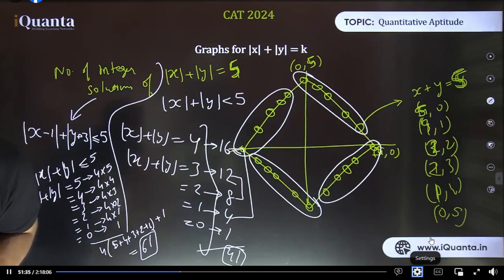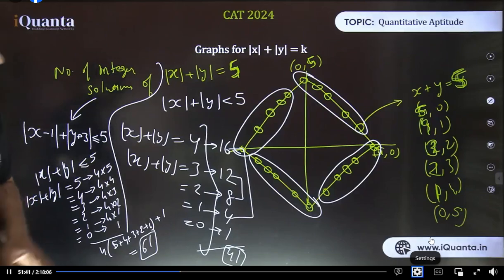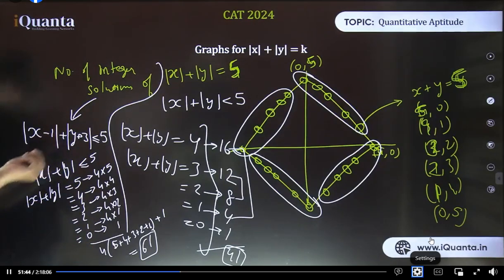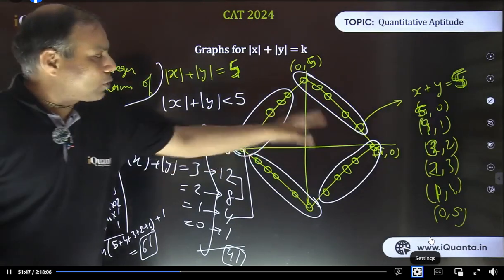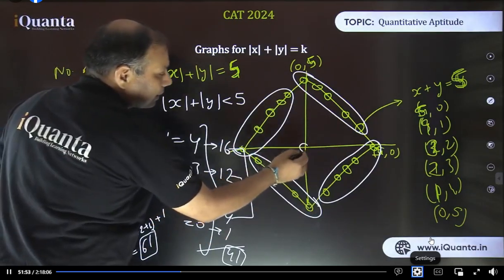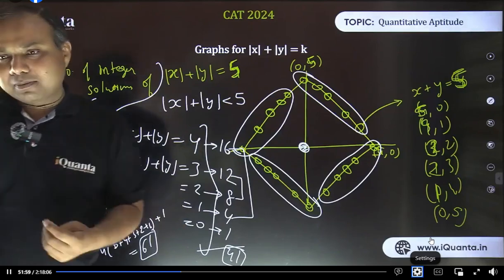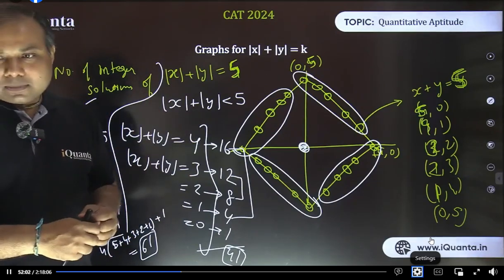Can we say that origin will always be included? Yes, why not? If it is less than or less than equal to case. See, in this case, it is not origin. But origin will be shifted now. But there will be that single point which is not repeated 4 times. See, what you can understand in this shape of graph, except this central point, everything has been symmetrically 4 times. The 4 times symmetry is there now.